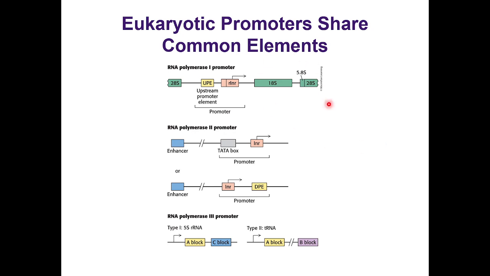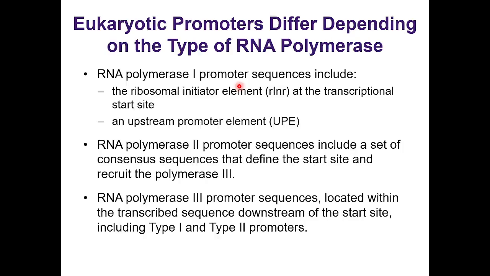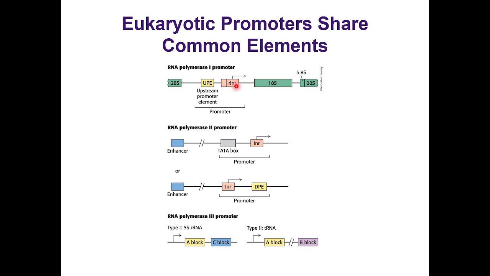Yeah, that one's okay. All right, so right here we have the RNA polymerase 1 promoter. And so we have here the upstream promoter element. Everybody understands what upstream means? If you look at this, it's like a flow of a stream, right? It's ahead of it. Okay. And then this one here, which again is the ribosomal initiator element right there, okay? And so it connects around this point. What's then going to happen is this is going to start transcribing on down. And that's what we're seeing right there. See the little arrow? There we go.